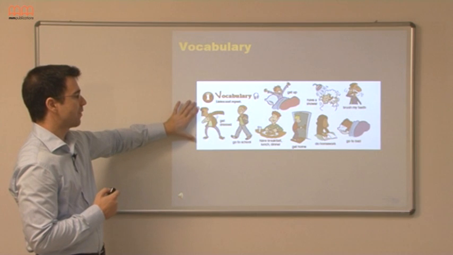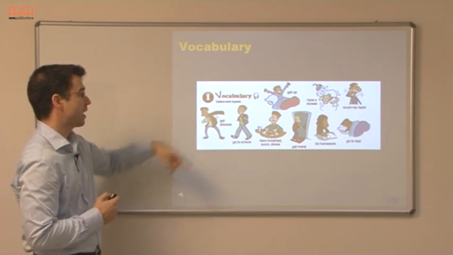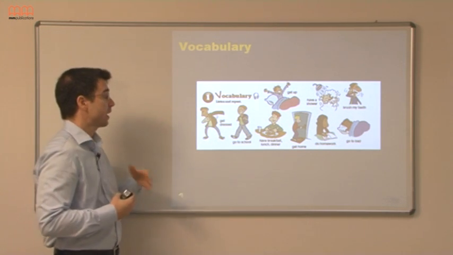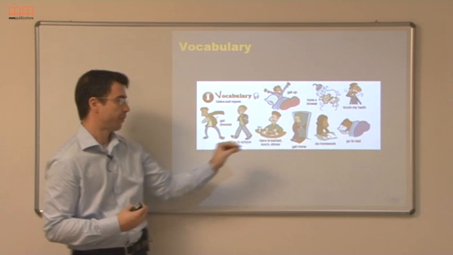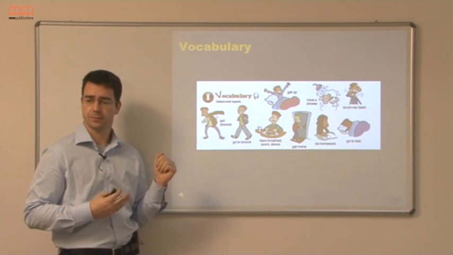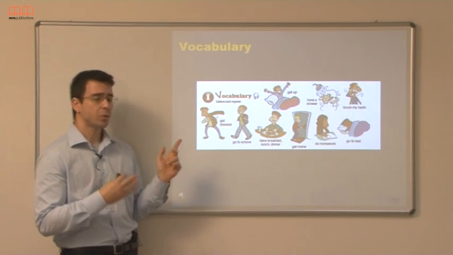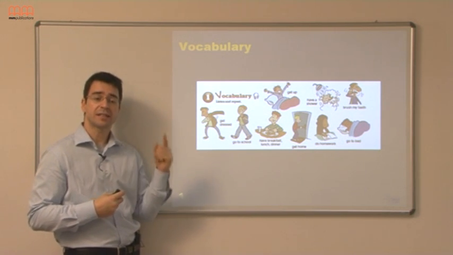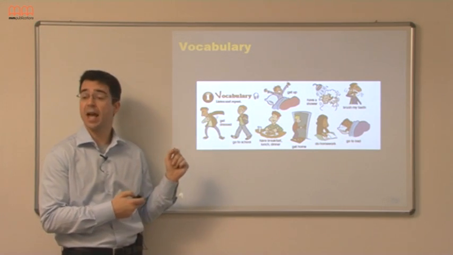Okay, so here now we have the vocabulary. As you can see, there are pictures, okay, and it's always easier for students to learn vocabulary if they can associate with a visual image. Have a look at this vocabulary and tell me, do you understand these words, these phrases? Okay, you understand everything? Right, okay. So now what we're going to do is I'm going to play the CD, okay, and I want you to listen and repeat the phrases that you hear. All right, so let's listen and repeat.